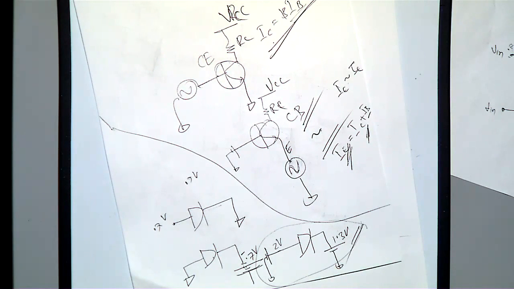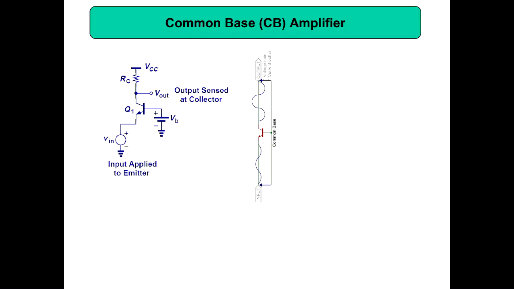Now I can ask you a question about the common base. When we connect a common base amplifier, we will be doing something like this. See, we have RC, we have VCC, we will be taking output from here, and then we will be biasing the amplifier, because the biasing rules are still the same. Whenever you want to use a transistor as an amplifier, your base and emitter should be forward biased, and then base and collector should be reverse biased. Then you connect your input signal here.